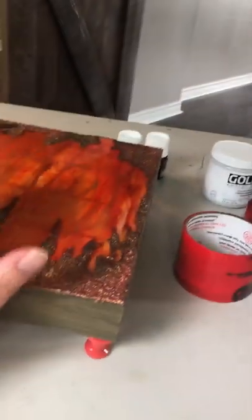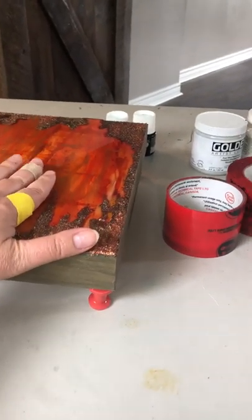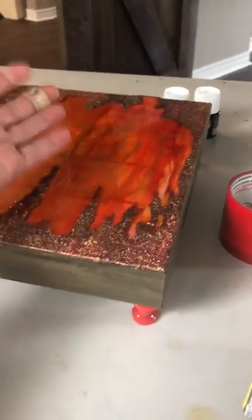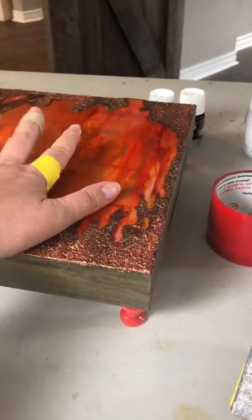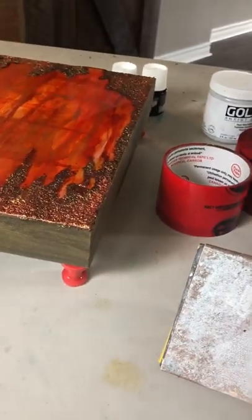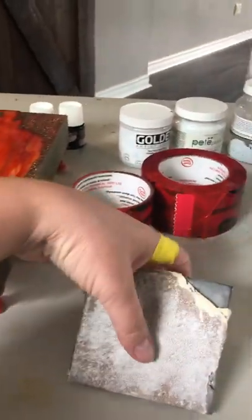If your Art Resin ends up with imperfections and you're not happy with it, you can always do a second coat — it's more expensive, but that's why I have sandpaper here. You want to rough up the surface of the cured resin before putting more resin on so it adheres better. Just scratch it with sandpaper and wash it so it's dust-free. Even though it looks awful and scratched up, when you pour the other layer of resin it will completely clear up and look stunning.